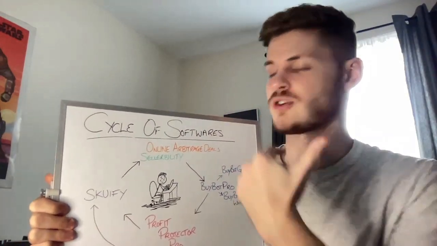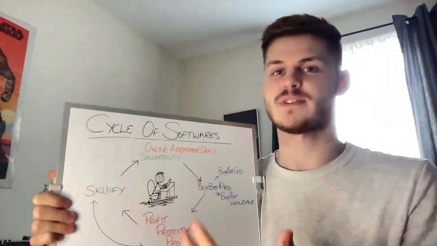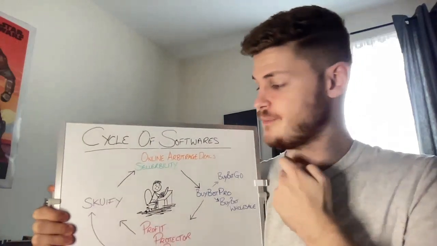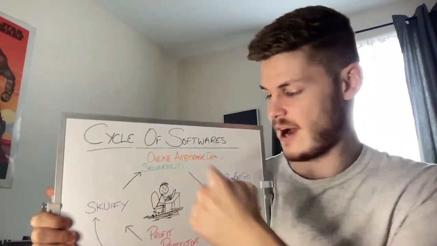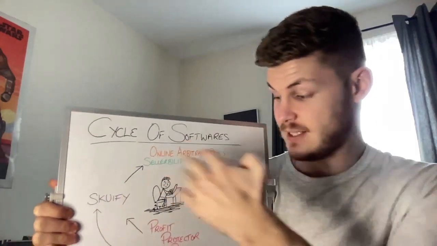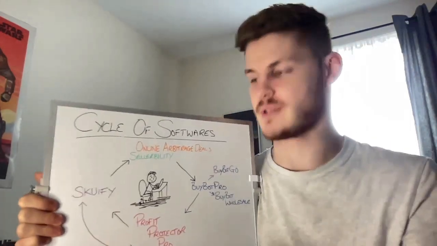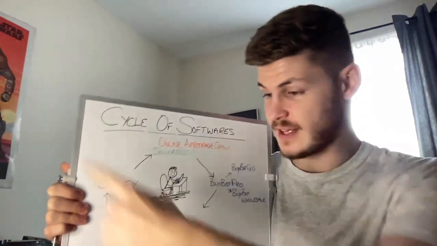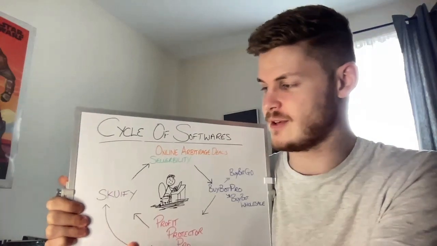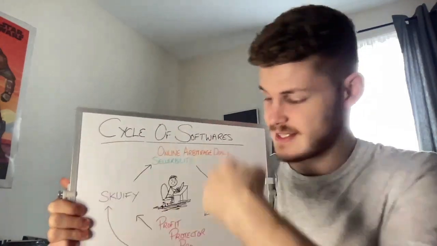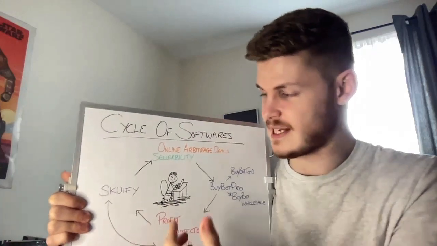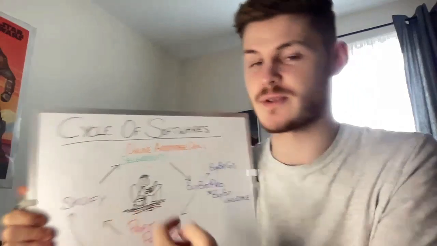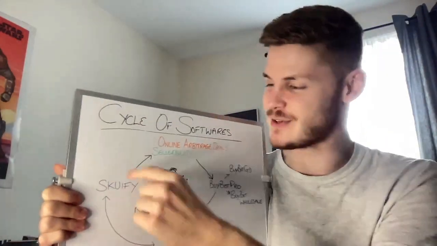I'm going to start in chronological order of what your process would probably look like when you are doing Amazon. And obviously it all starts with sourcing. So I'm going to explain a bit about each software and how they work together in the order of how you do your Amazon process. So sourcing, deal analysis, repricing, inventory management. Though to be fair, those two things, it's sort of just something that you do. Like inventory management, something that happens consistently. Repricing at the selling stage. So really, it can be whatever way around you want. SKUify is kind of a universal one, but just for the sake of having a cycle here, I just thought I'd put it right there.